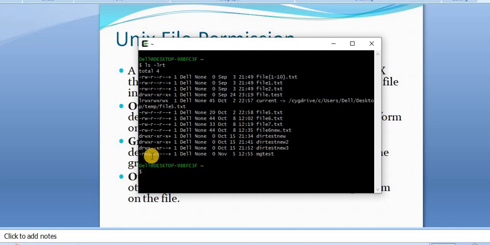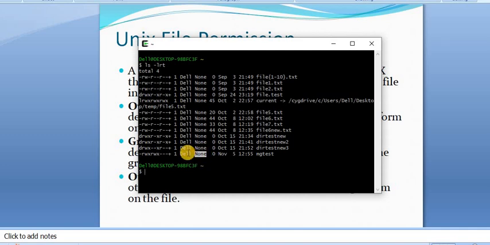Similarly, the next set represents the group. Group means whichever group a user is a part of. The group is mentioned here, but in this case it is none.